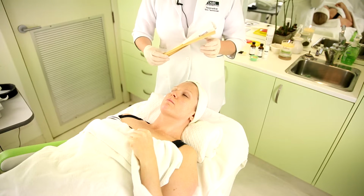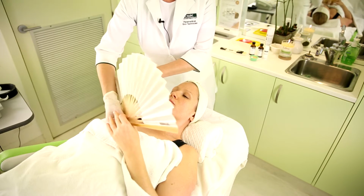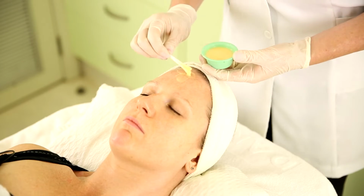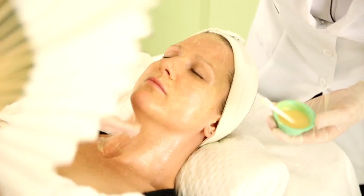Give your client a handheld fan or your DMK fan so they can fan themselves while you're applying the solution. Apply the solution, starting on the forehead, overlapping.